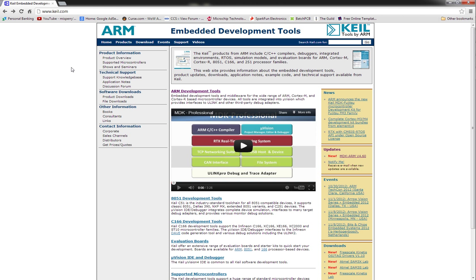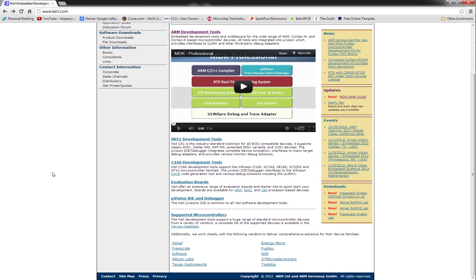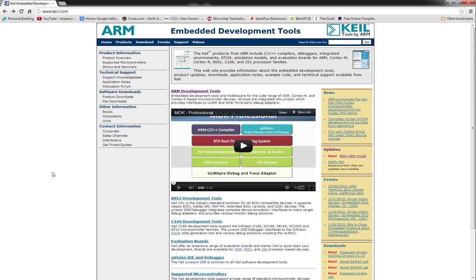I'm going to play with this just because it was the easiest to get started, but for those of you that may want to really get involved in developing the ARM stuff and don't want to pay the hefty price tag, because Keil is pretty expensive software. You can download a trial of it, but I think it's limited to how much it'll compile, like 2000K or something like that, just so they can give you a taste of what their software is.